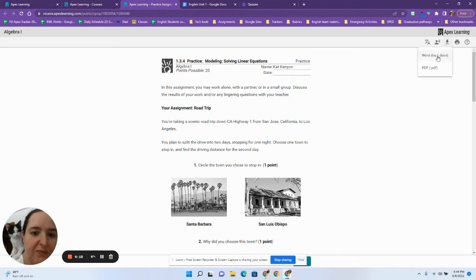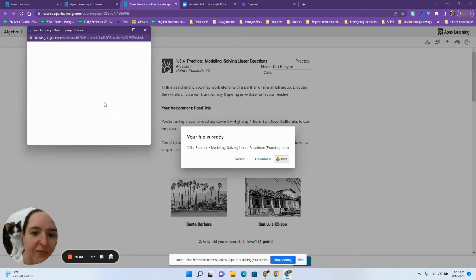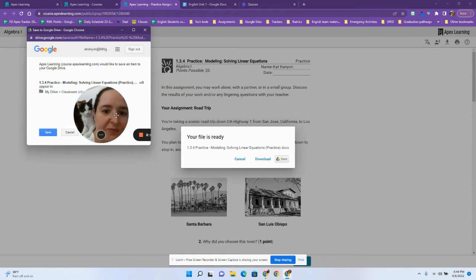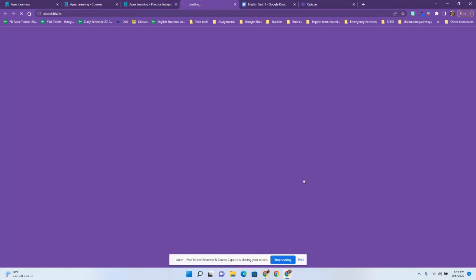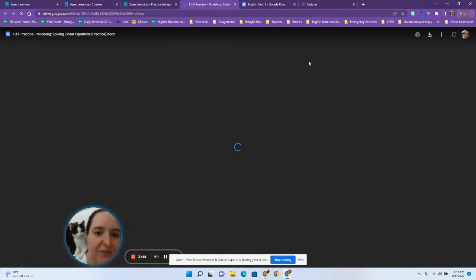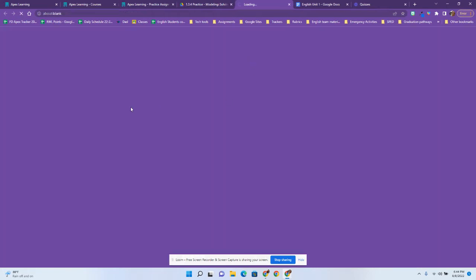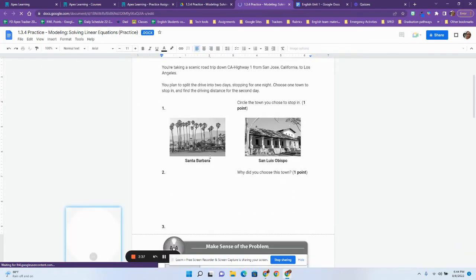You can also click the download button and download it as a Word doc, which seems kind of weird because we use Google Docs, but it will actually let me save it to my Google Drive. And when I save it to my Google Drive, I can then press save and I can then open it. And it's going to look horrible when you first open it, okay? Don't freak out. We're going to go ahead and open it with Google Docs. And when you open it with your Google Doc, it will totally fix it and it will look right. And you can type the answers to your questions right here.